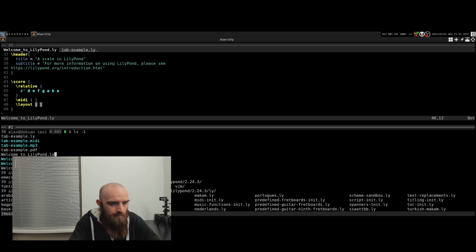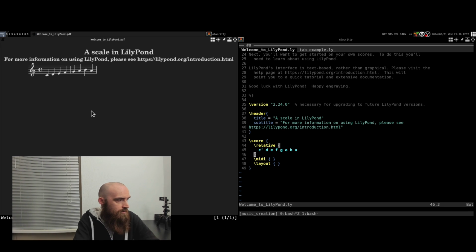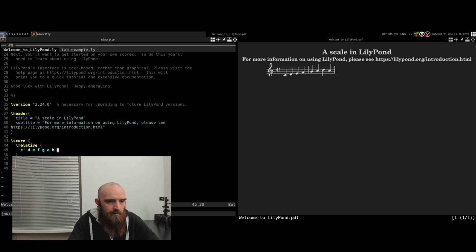You should see some additional files in your current directory, so you'll probably get PDF and MIDI once you do this. Now I can press F6 and that will open Zathura, and you get the sheet music that was generated.